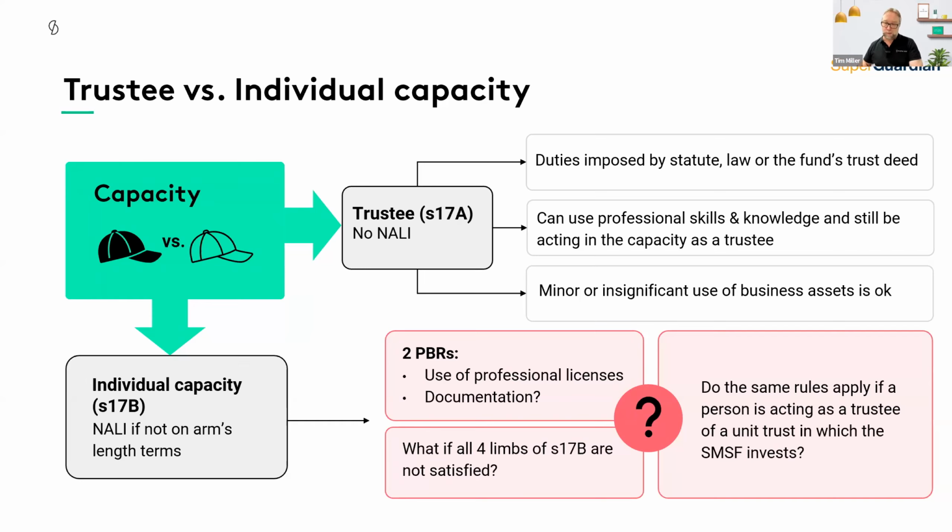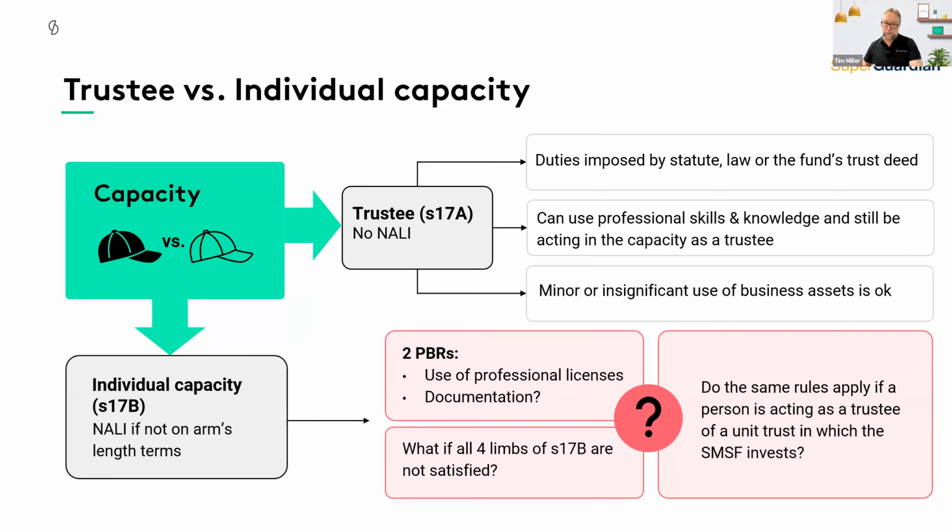And so then the question mark comes about: well, if we're doing those other tasks, are we then doing them in our individual capacity, and then are we charging for them, right, or not charging for them? And if we're not charging for them, does that trigger non-arm's length expenditure? The short answer being yes. But if we are charging, is it because we satisfy the SIS requirements under 17B, which is certain things that we can be remunerated for? So we've got to try and balance this all out with regards to how we actually operate.